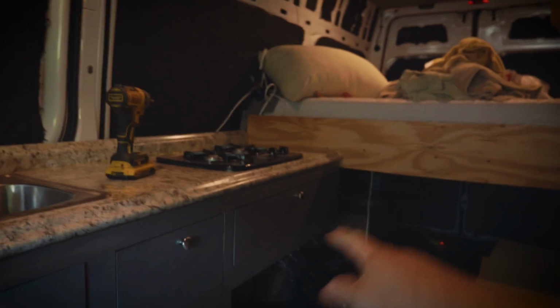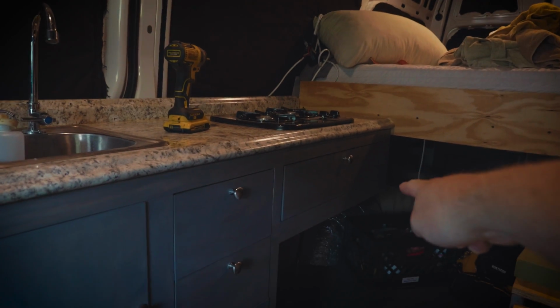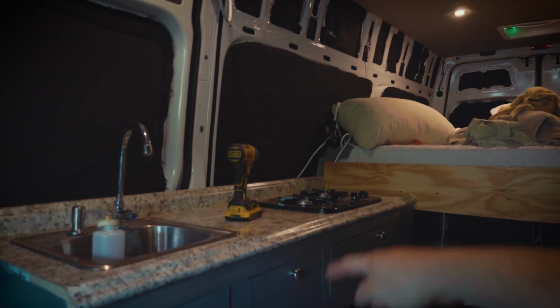That gap is actually for the refrigerator. The refrigerator, if you remember, used to be underneath the bed right over there. It's kind of a pain in the butt. Wasn't an effective use of space. The wife said, I need more kitchen space, just a little more kitchen counter. And so we tried by putting a kitchen there, a small one, just temporary, to see what we could do. And that layout works okay.